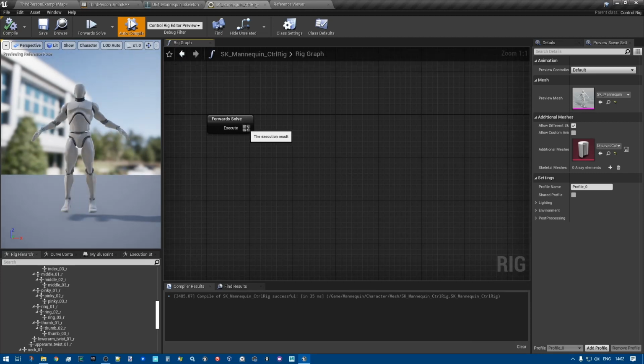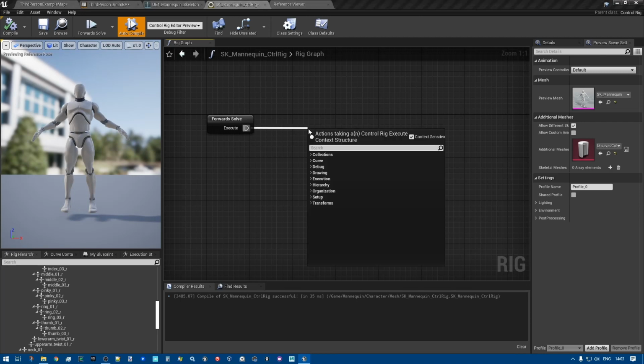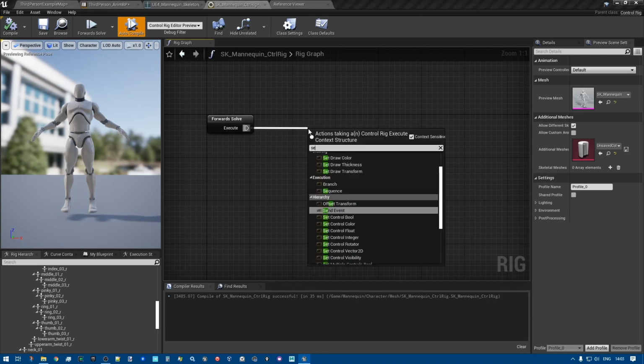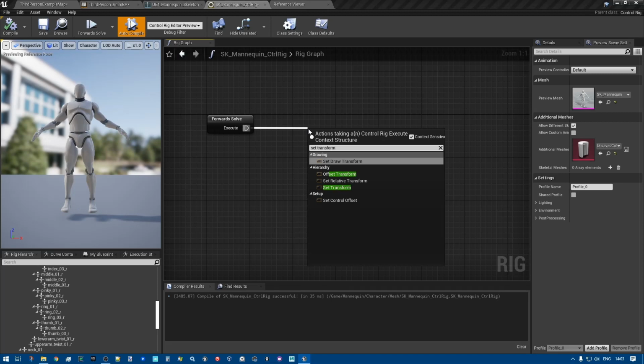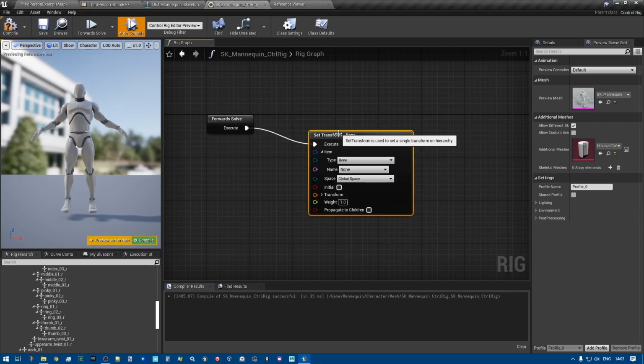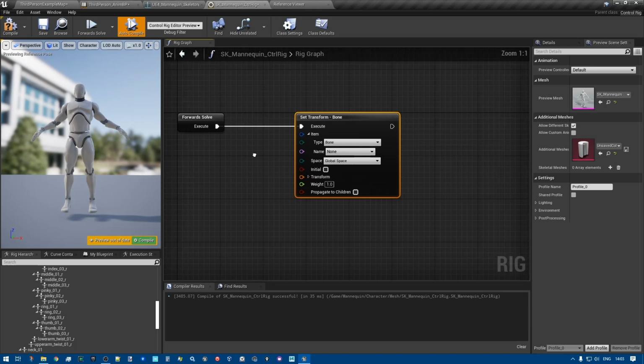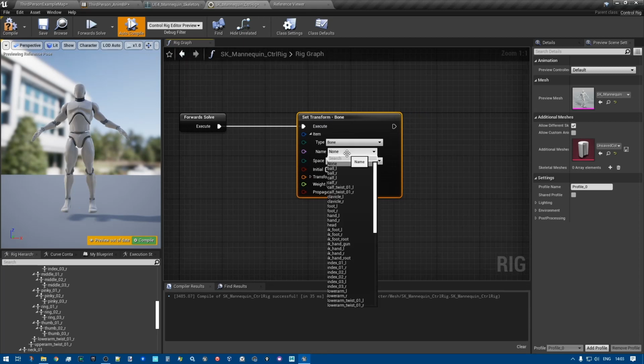Let's use a node similar to Modify Bone, here called Set Transform, and you can choose the bone. We will rotate, move the head.